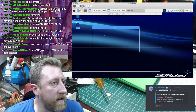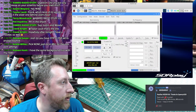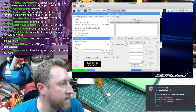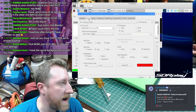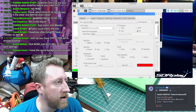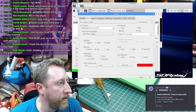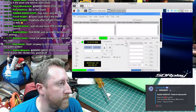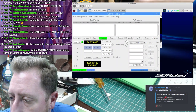Do you have DTR or DSR set to enable transmit? I don't know. The radio is set up to appropriately transmit, and it transmits on other computers. It transmits fine on my Mac and transmits fine on my... no, it's not DTR or DSR, it's just CAT. See, you even go over this and it's not. Well, let's make it VOX for right now. You going to stop? No.